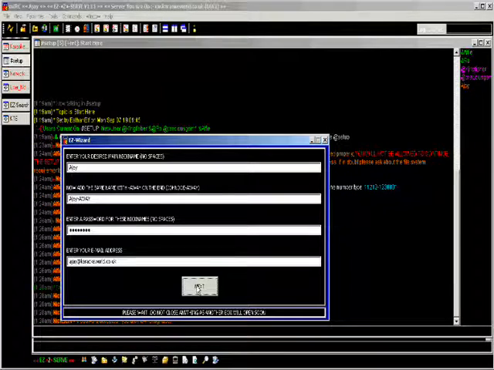After you click next, there will be a pause. It takes some time.